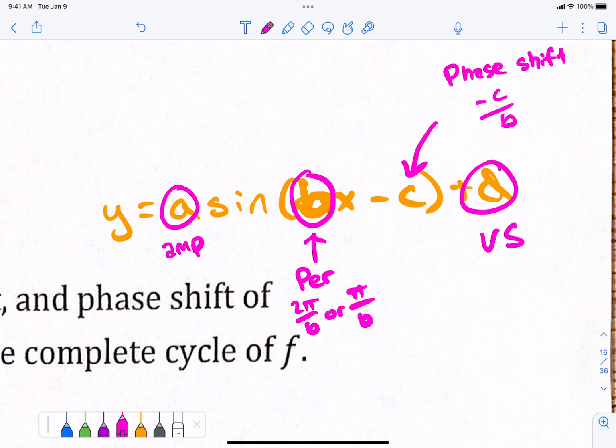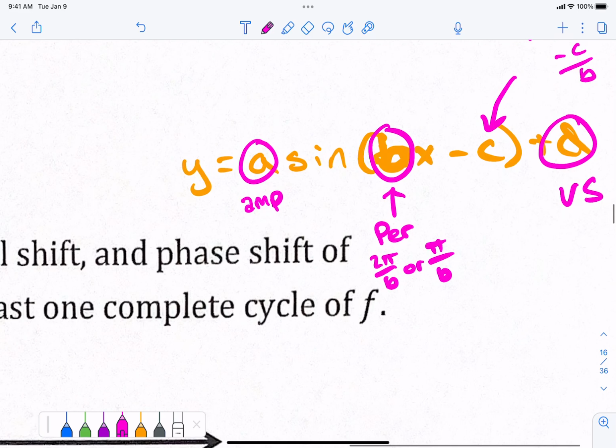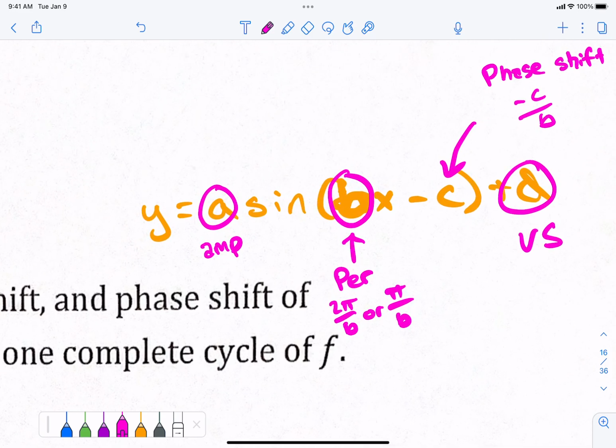So the 2 middle pieces, the B and the C, you have to work a little bit harder for. The amplitude and the up and down are the easy parts, and those are usually the first things I do when I'm dissecting an equation. I pull those 2 pieces out because those are the easy ones. So let's go to this one. This is the first one that we've had to graph with a phase shift. We graphed a phase shift yesterday, but this one has a bunch of things. If you need to write that down, it's also written at the top of the front side.